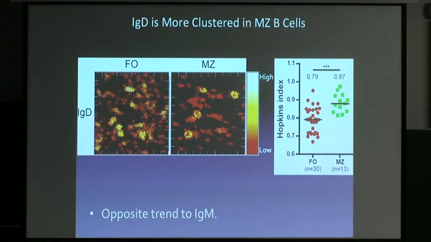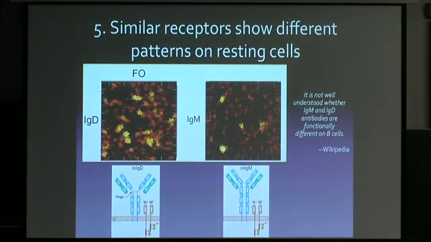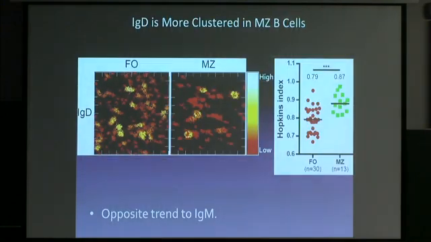Are those different cells, or the same field of view in the same cell? These are the same field of view in the same cell. Thanks Andrew, that was a good point. These are not different populations of cells. We double label in two colors and do STORM at the same time on the one cell, and this isn't particularly cherry picked. This is the picture we're getting: the IgD and the IgM are actually clustered differently. I'll have more on the IgD and IgM in a minute.